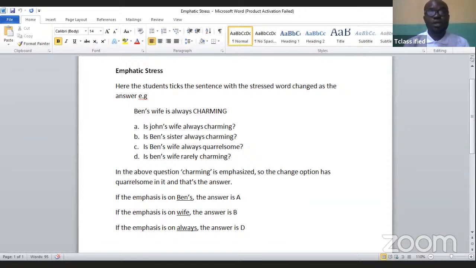Hello and welcome. Today we're going to be looking at emphatic stress. Emphatic stress is very important because questions from emphatic stress normally come out in your JAMB and your WAEC. So we're going to be looking at specific problems, checking out past questions so that we'll look at similar problems and be able to handle them and move ahead faster. I'm going to leave us more time to join up so that we can move effectively.